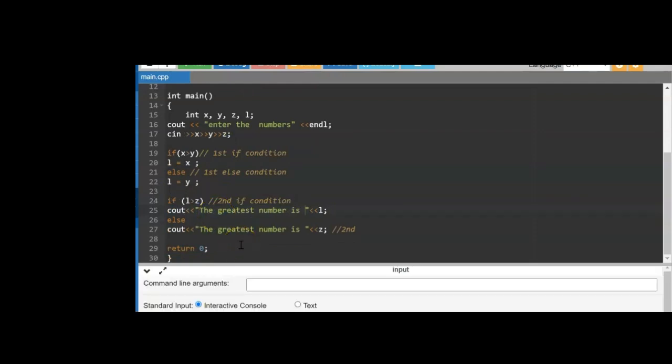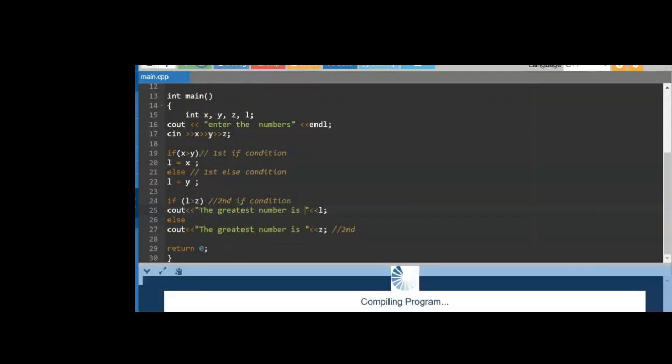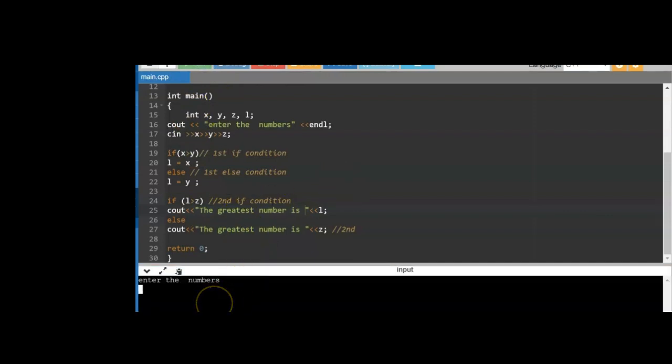Let's check once more. Now I'm taking 100, 2 and 49. So in this one, comparison is happening for the first two numbers, that is 100 and 2. 100 is the largest one, so when 100 and 2 are being compared, L stores the value 100 based on this condition.